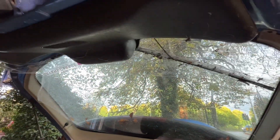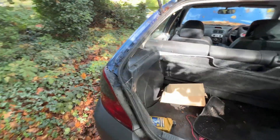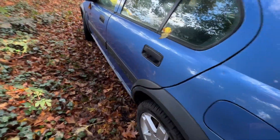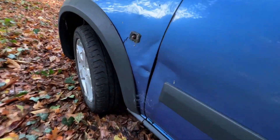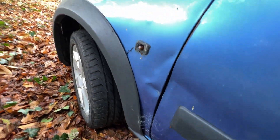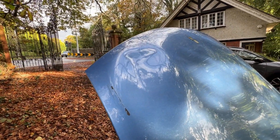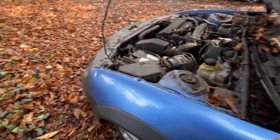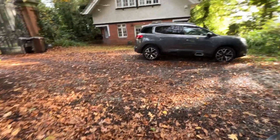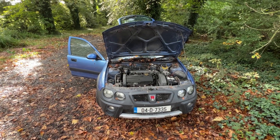We've got a very impressive carpet of cobweb up there, which is mighty impressive. We didn't get a good look at this side earlier on because it's parked up against the hedge, but there's a little bit of superficial damage on the door and the wing — that'll straighten out with a bit of a hammer. Bit of an issue on the bonnet, but that'll hammer out too. She's all good. So we await recovery.